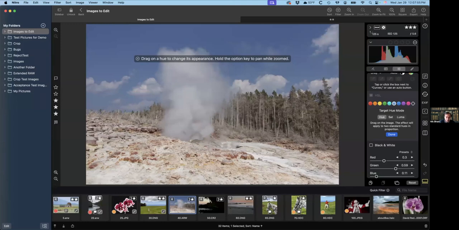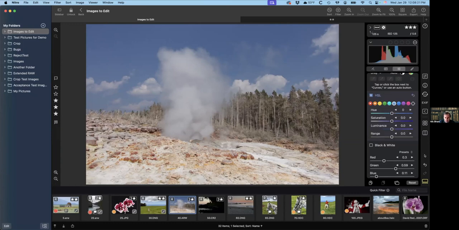So for example, say I do want to make this orange more saturated. I click on saturation here, I just click on the image, and you can see how that orange is changing all of a sudden. So that's how I can work on colors, by just picking the hue itself, and then I can manipulate that without changing the sky, or work on the sky without changing the rocks.